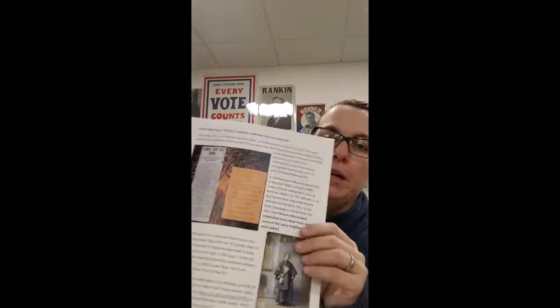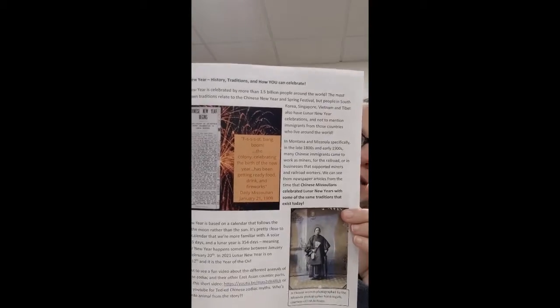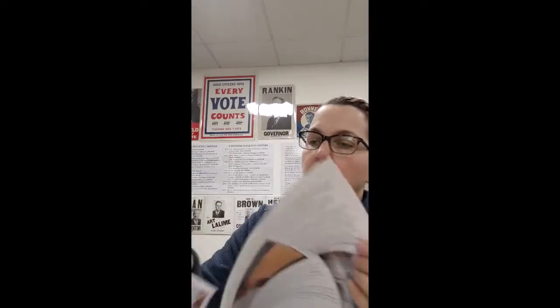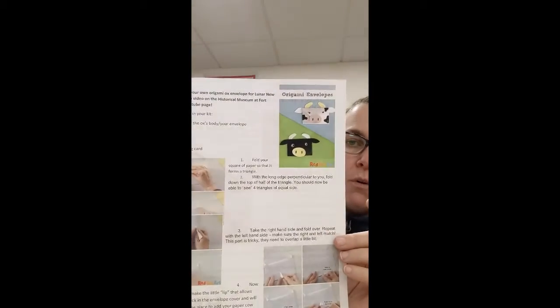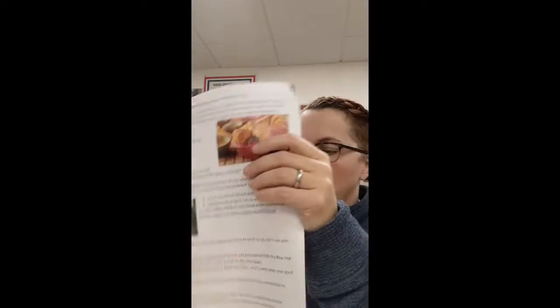Okay, then you'll have a piece of paper. It might be more traditionally ox color, like brown, or you could have a red one, which is an important color for Chinese New Year or Lunar New Year. Then you're going to have two stapled things of paper. This one is going to be a little bit about New Year's in Montana. And then the second page is your instruction sheet for your origami ox envelope. So I'll keep that one out so I can show you what we're doing.